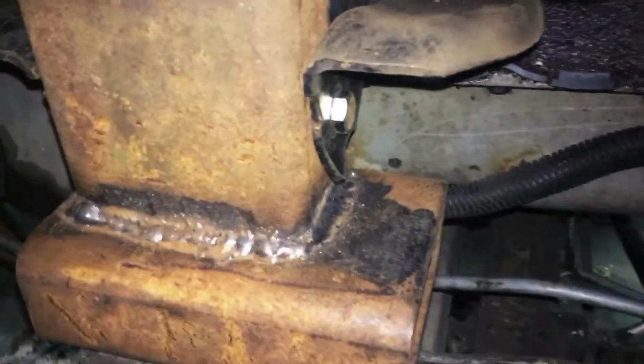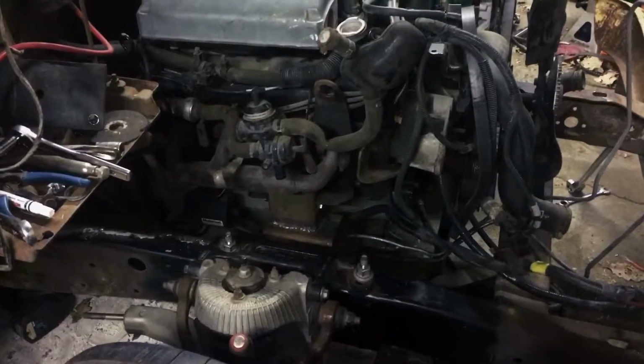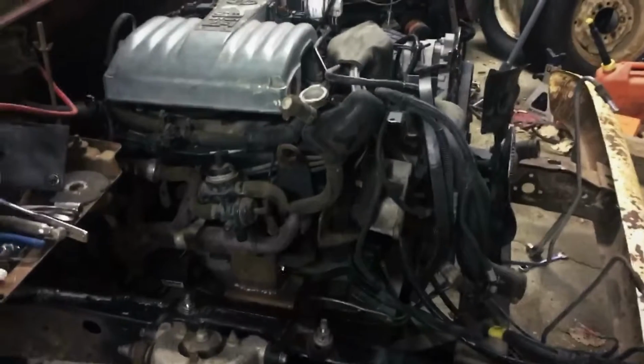So yeah, I was going to get some welding videos of the motor mounts going together, but my phone was dead and charging in my car, so I couldn't get anything there. So yeah, that's the motor mount update part of this video.